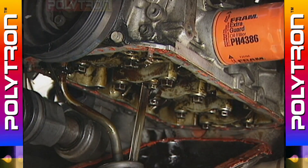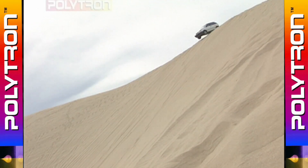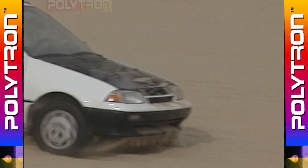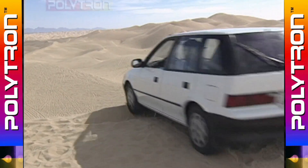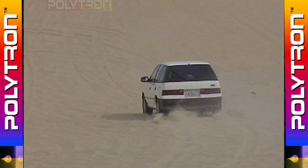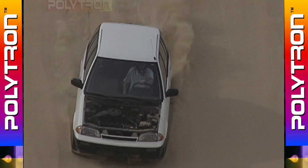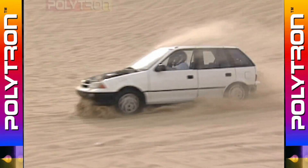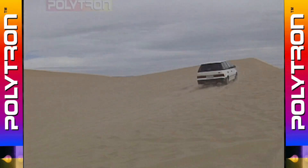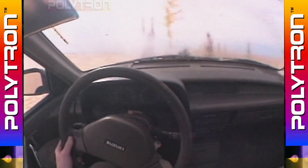We then removed the oil pan to expose the crankshaft and restarted the car. We then drove the car to the edge of an 800-foot sand dune and off it goes. This car is literally being pounded by sand as it drives. The engine is under heavy load, but it's performing remarkably well. Remember, this car's engine has already survived a blistering sandstorm. The car is making another pass — the driver is so confident that he's going for another run down the dunes. Look at the car kick up sand. The bumper hit with such force that it ripped away, and the car is still driving. The driver finally pulls in to stop after making 12 runs down the dunes.